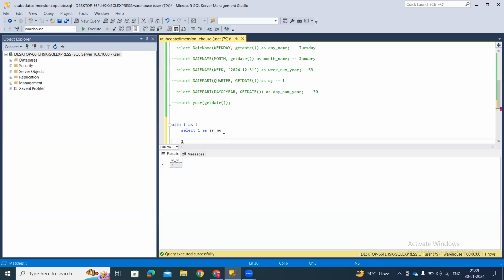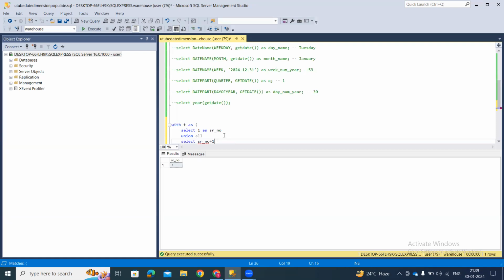So we got 1. Next, I want to do 1 plus 1, or 1 plus 1 plus 1, like that up to 90. This is the pattern I want to follow. To achieve this, I'm going to use UNION ALL with select sr_number plus 1.